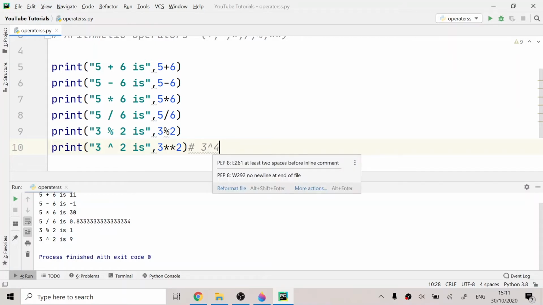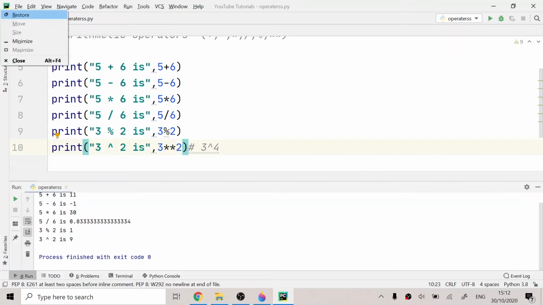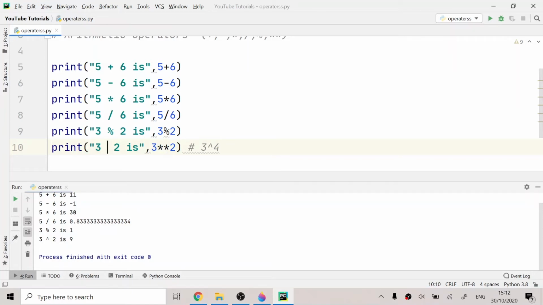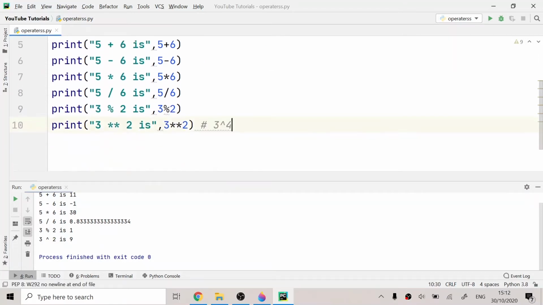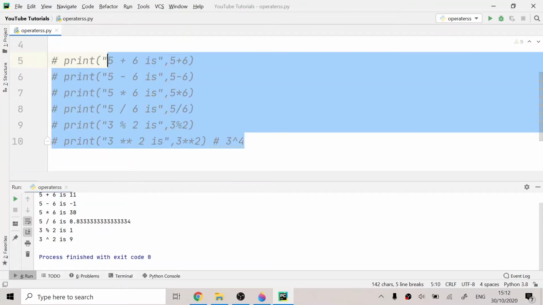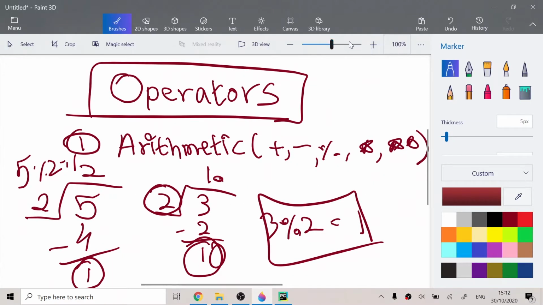So that's how exponents and powers work. If you haven't heard about exponents, I am pretty sure you can Google it and find it out yourself. But this is how exponents work, and most importantly this is how you can implement them in Python. You'll have to put the double multiplication sign here. You just cannot put a cap in between. So this was all for the arithmetic operators. After that, we have another operator type, and I'm going to rub this out for you.